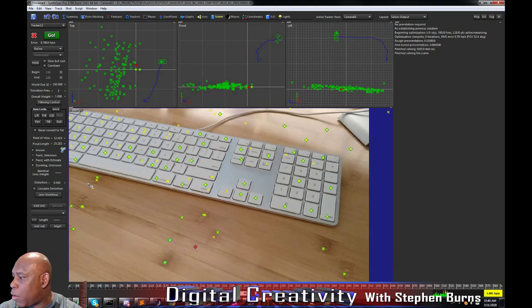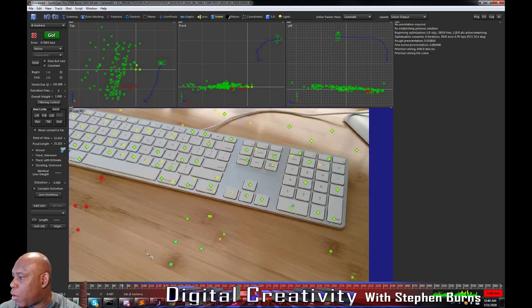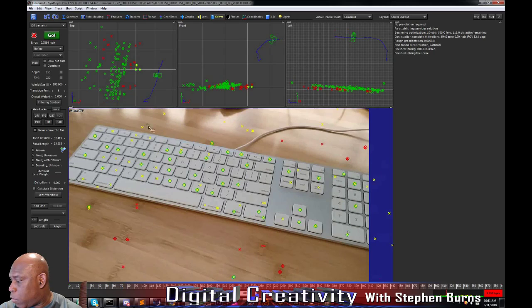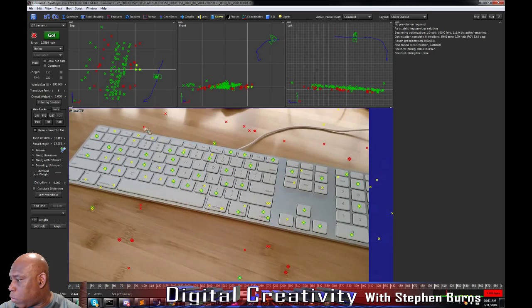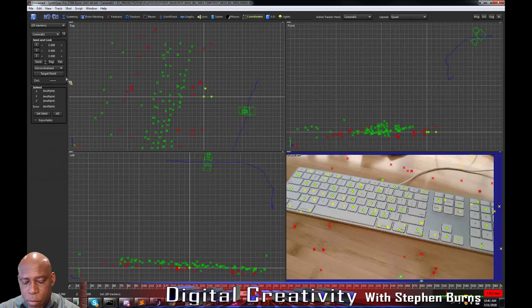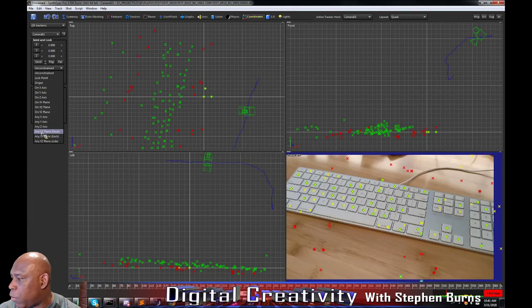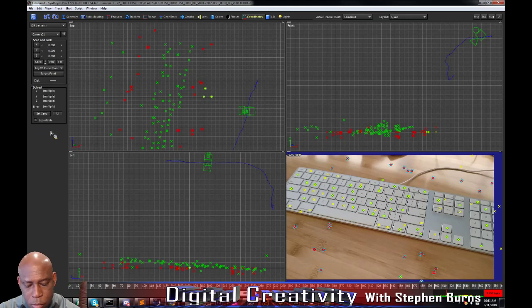So there's a quick thing you can do by selecting the points that you know are on the ground. Take some of these back here, and these are on the ground. In the coordinate system, there's a place where you can say what these points are, and we're going to say they're on the floor plane.